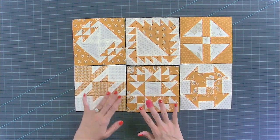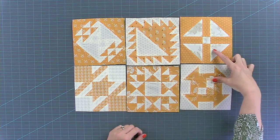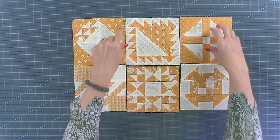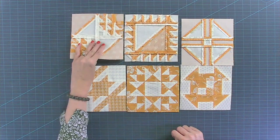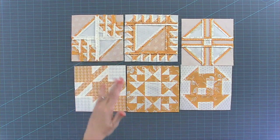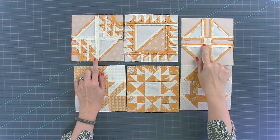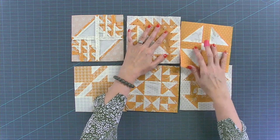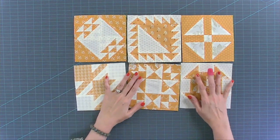So don't be scared and don't worry about it. These are gonna come out less accurate because there's so many seams. It's impossible, sorry, it's allergies. It's impossible with all of these seams for them to come out exactly 6.5. So don't worry about that. When this is together and quilted, it's gonna be beautiful.